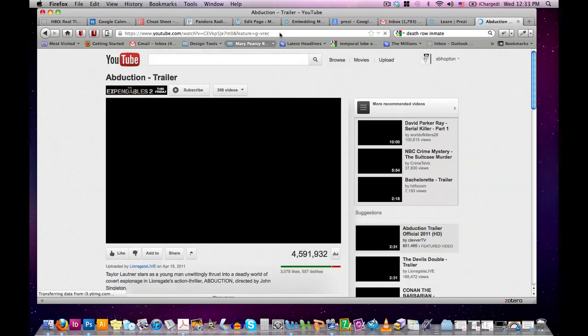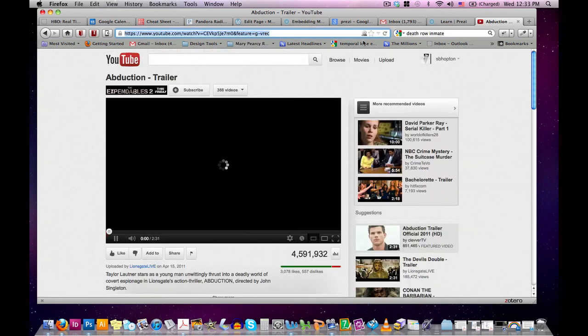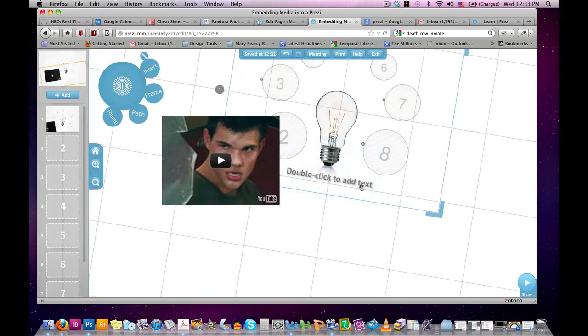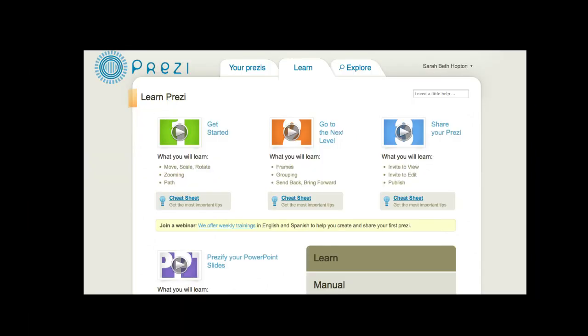But if you're just referencing a YouTube video, the process for inserting it into your Prezi is even easier. Simply click the Insert button and type or paste the URL into the URL field and hit Enter. Voila! Prezi imports the video, and if you go back to the zebra and click Insert again, you can insert a whole host of files. Explore the features of Prezi on your own, but know that this tool is a simple, effective way to engage your audience and showcase your digital literacy skills.